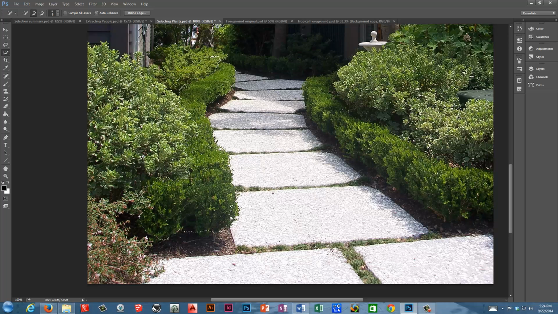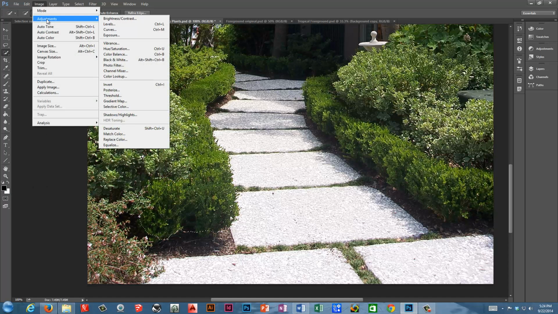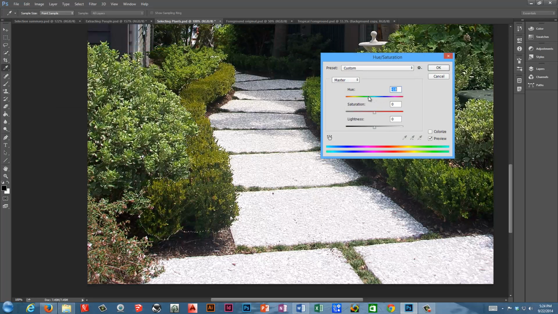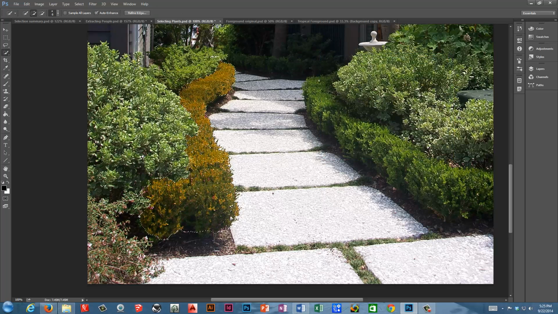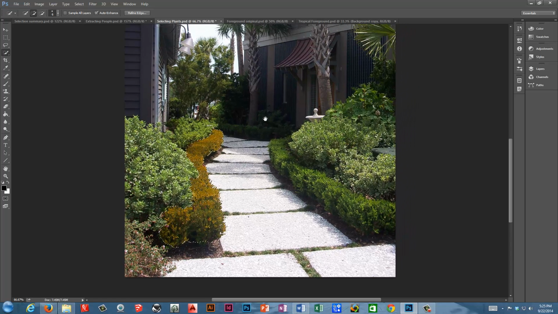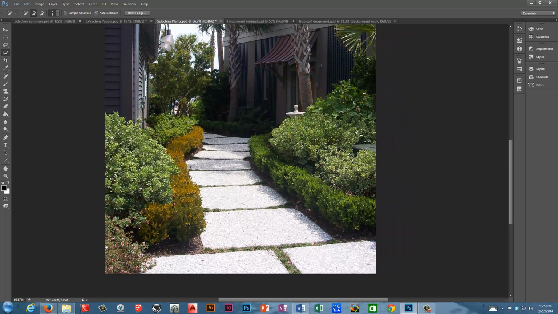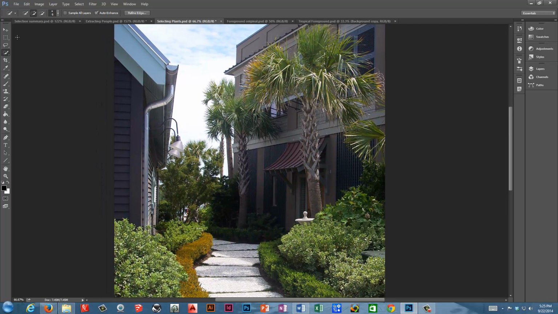Again, I'm trying to do this all with one method. Probably be smarter to do a little bit of this, go to quick mask mode, and then clean it up in here. But you can see if I just do a quick adjustment, hue saturation, I could adjust the color, just so you can see what's going on there. So anyway, you can see that that works pretty well. It's looking for texture, and it will kind of go over and come back, and you just have to work back and forth, change your brush size, and zoom in on that in order to fine tune that selection. Now, the other tool that's in this pop-up is the Magic Wand.